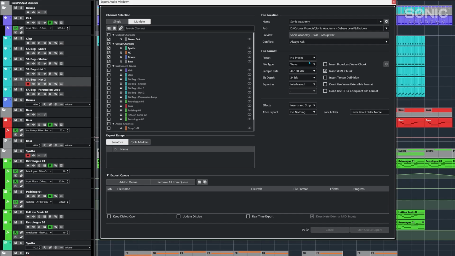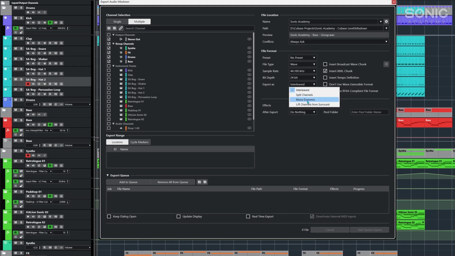Now you want to just move down here. You can save a preset here. I'm not going to worry about this stuff too much. You've got wave files. That's what we're going to begin using. We're working at 44.1 kilohertz. That's fine. 24-bit is fine as well. We are working at that. We could export at 32 or 32-bit floats if we wanted to. Sometimes that is a safer option to use when it comes to things that might be clipping. They can be recovered if you're using 32-bit files. Interleaved is fine as well.